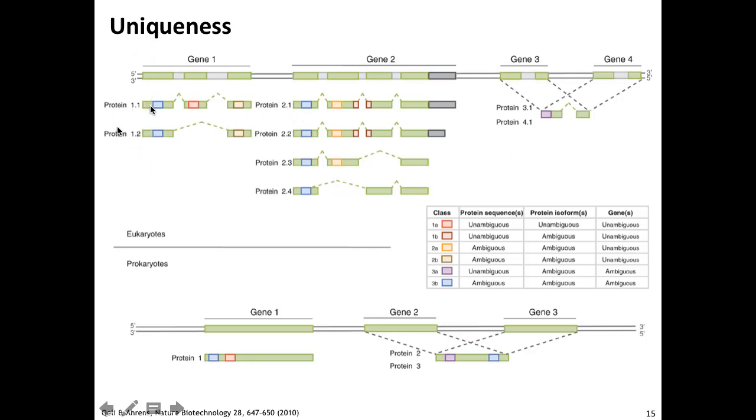So if you have a peptide that occurs only once and only in one isoform, in one exon, then if you identify this guy, you're sure that you have found one specific isoform, isoform 1 of gene 1, and nowhere else in the proteome will this sequence occur. So if you found this peptide and you're sure about it, then you're also sure that your sample contains isoform 1 of protein 1.